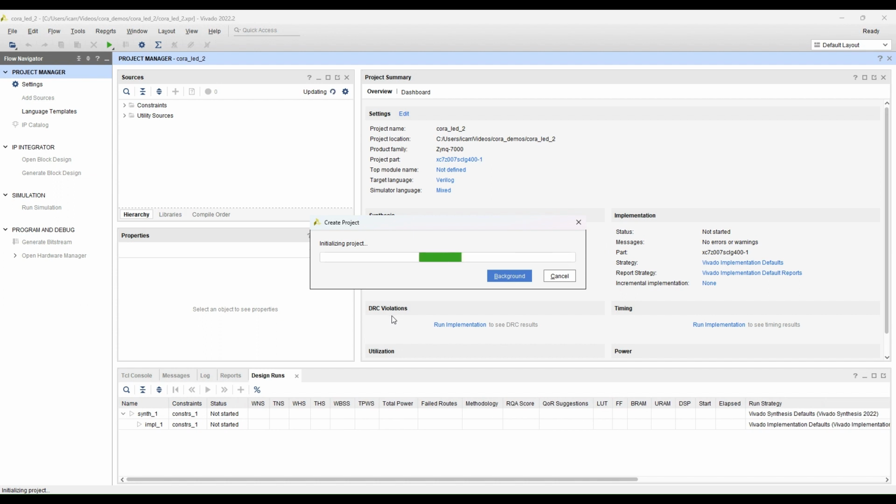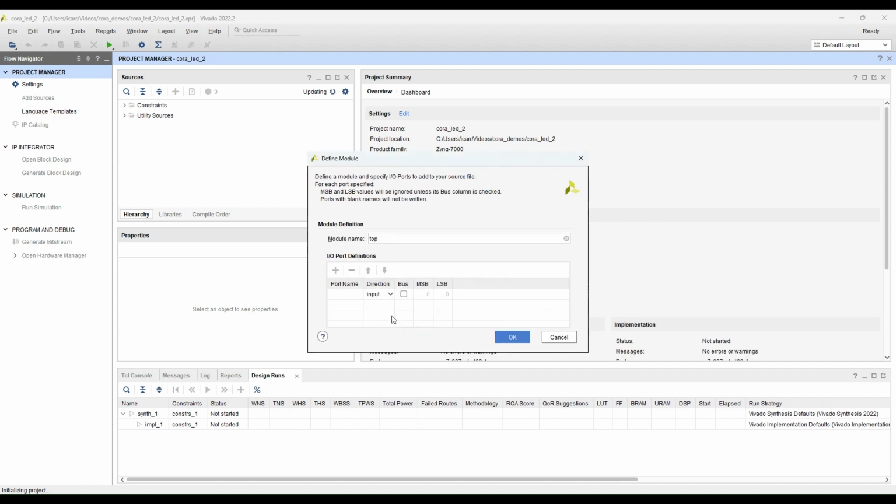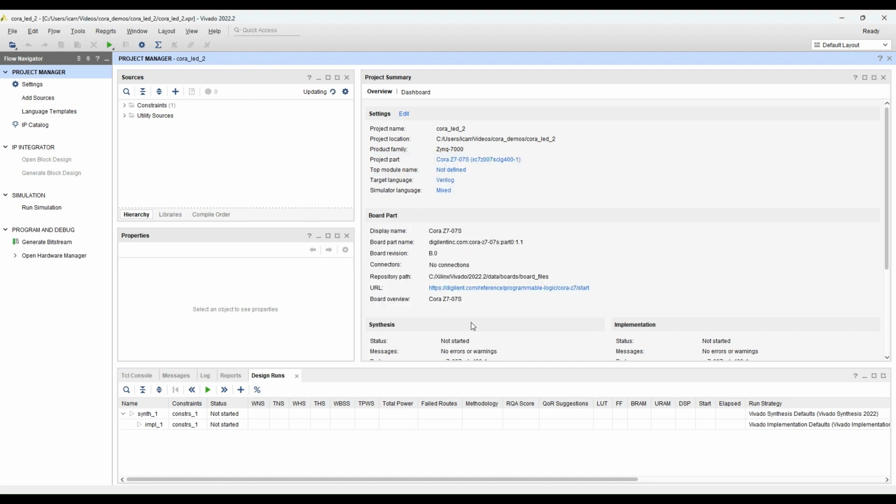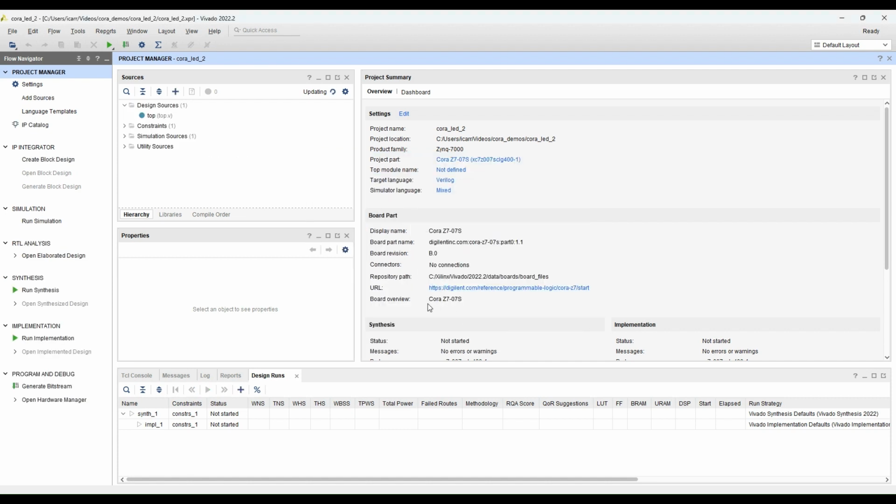All right, and we're waiting for that to initialize. And this is just default. We don't have to put anything here. In later videos we could, but we're just going to keep the default for now, so that it generates all that information.